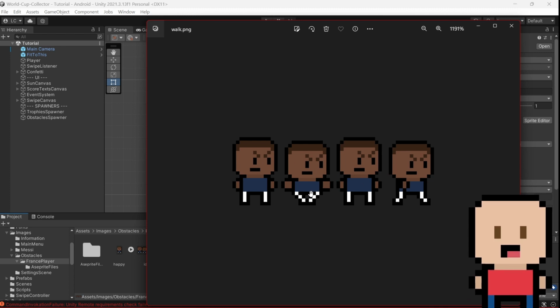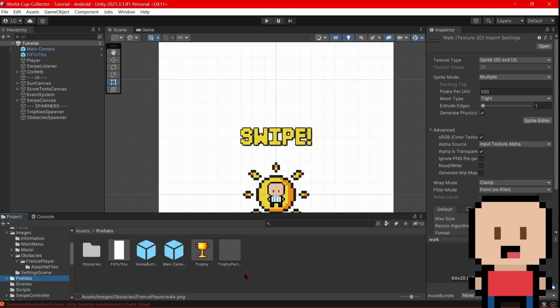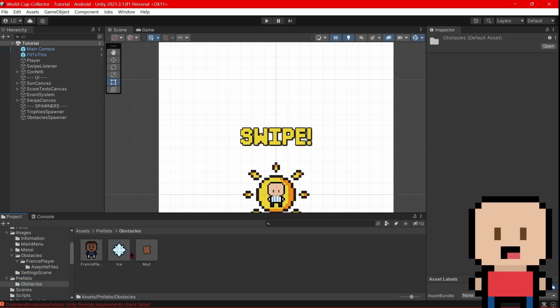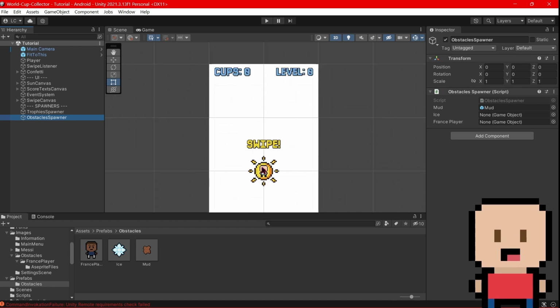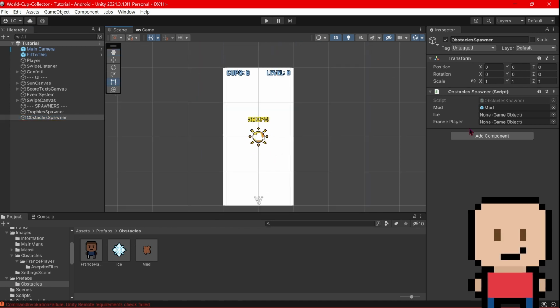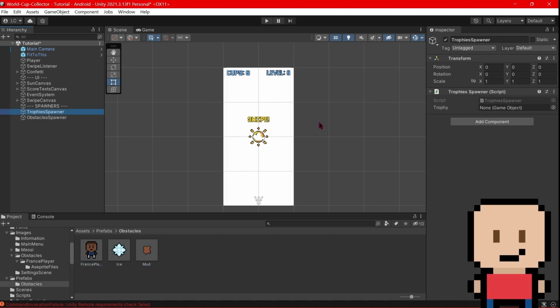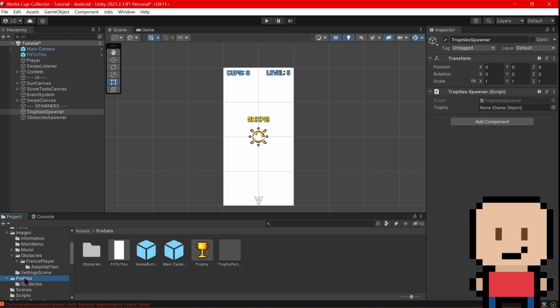I explained before. Something very important in video games is to use prefabs. These are basically reusable objects. For example, here I have the obstacles. So in my obstacles spawner, I have the different obstacles I can instantiate. By the way, I don't know why my instances have been deleted here, but I will just drag and drop them. Oh no, France player, here it is. What? Here my reference is also deleted, I don't know why.